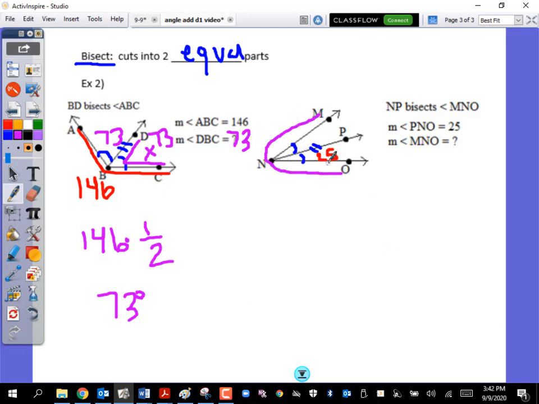Well, to get the big one, if I knew both sides, this side and this side, then I could just add them up to get the big angle. But I do know that it's bisected, so if this side is 25, then the other side, since it's bisected, is also 25. Just like when we're talking about midpoints and we know one side, we fill in the other side. That's the same thing here, 25 and 25, which means if I want to know the whole thing, I do 25 plus 25, or you can do 25 times 2. That'll do the same thing. Either way, you're going to get 50 degrees for that.